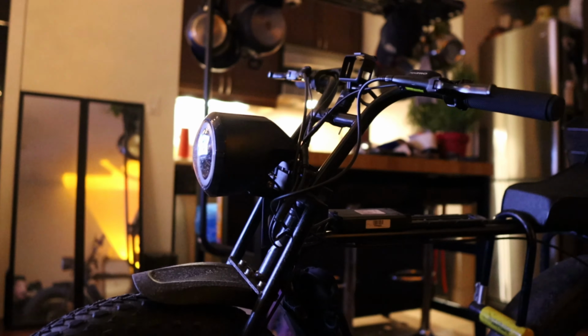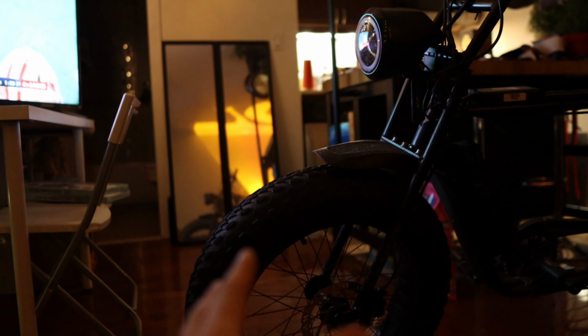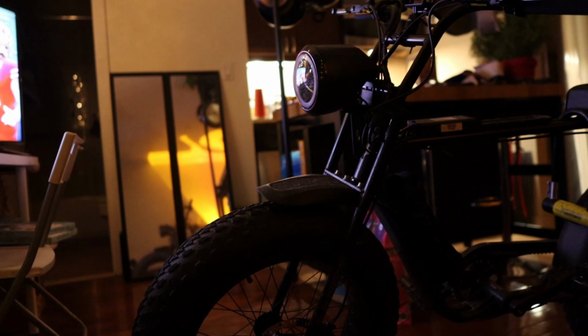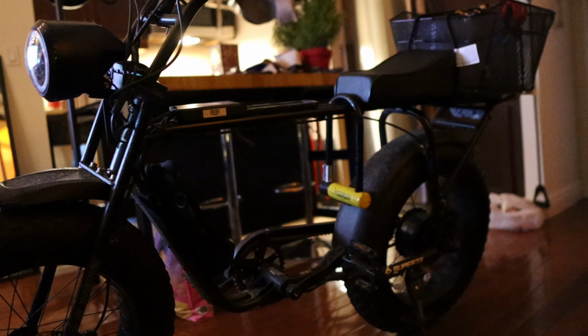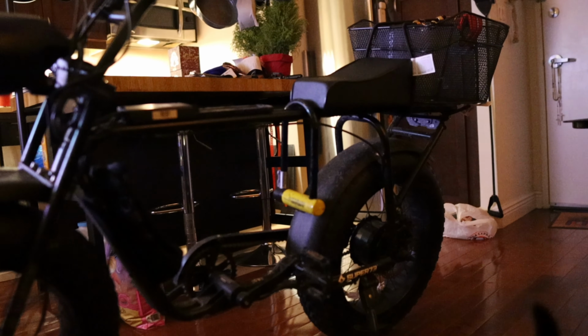Now, in a previous video, I was going through snow. I didn't have my DJI Action connected up there yet, so I didn't have footage. But in, let's say, packed snow, these tires are dangerous. When it's really wet outside, these tires do not feel secure. But when it is fresh snow, when it is kind of dry and snowing as it is currently out there, not really packed, these tires are really, really good. And I'm kind of just learning how to navigate with this bike going at 24 miles per hour. And for me, it's been perfectly fine.